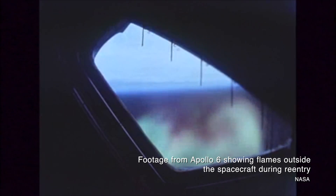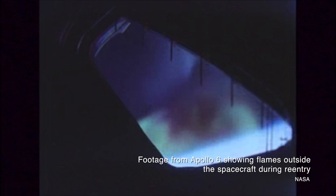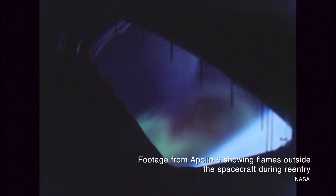One of the more common solutions to the re-entry heating problem is an ablative heat shield — a heat shield made of a material that burns away as it heats. Re-entry heat is dissipated as it burns away the material that makes up the heat shield, saving the spacecraft's occupant or cargo from the heat of re-entry. There are different kinds of ablative heat shields, but one you don't hear about too often is wood — and in the case of China's FSW satellites, white oak wood to be specific.